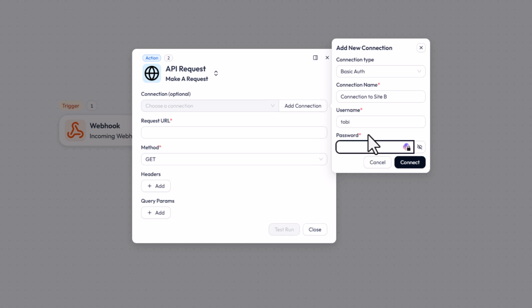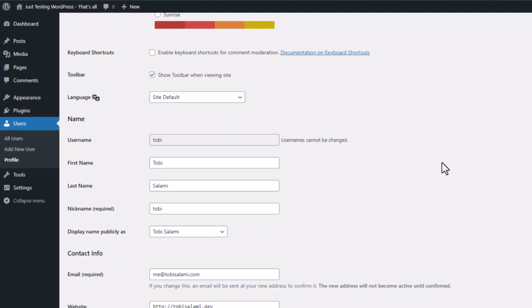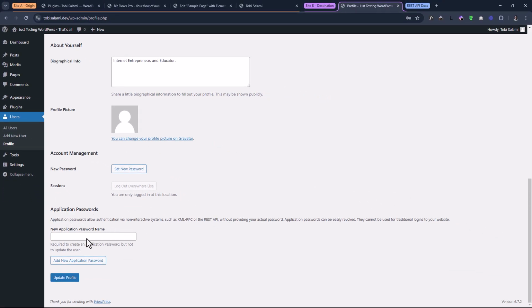Now inside of password, I can type in a password here. But what password will that be? WordPress provides you with a simple answer to that question. If you come inside of site B, back again to site B, you're going to scroll down inside of the user profile to where you have application passwords, and you can give your application password a name. Remember, we have no plugins installed, no special themes installed here. All we have is vanilla WordPress as it is. Let's just type in an application password name of our choice, and then the password will be generated for us. We can just call this connection to site A, and then we can click on add new application password.